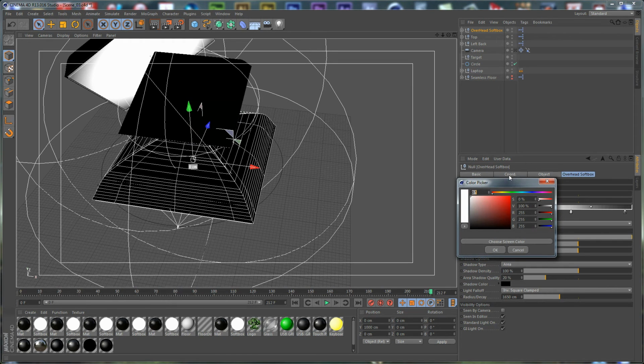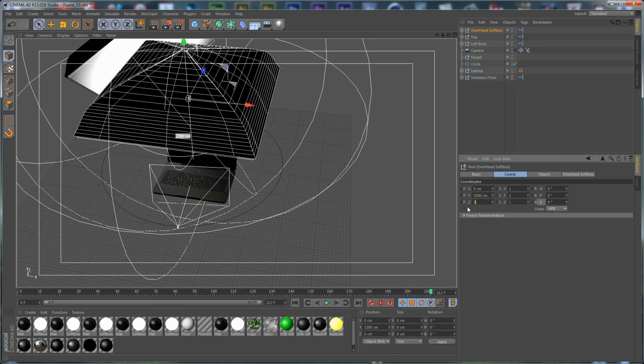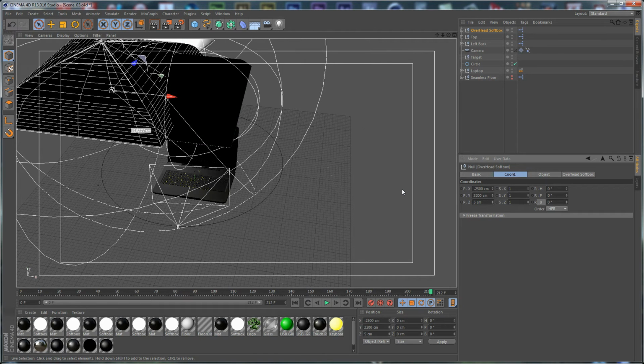And also we can change the color for this to a bit of a warm color. And let's go to the coordinates for the softbox, and we need to set this to negative 2300, and this is the softbox from this side here.